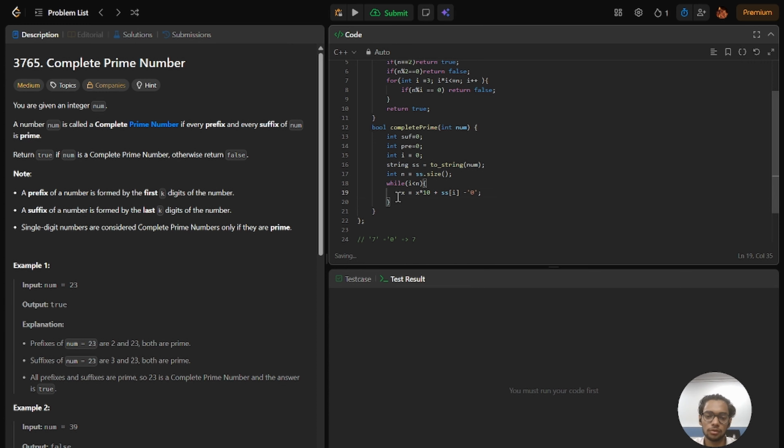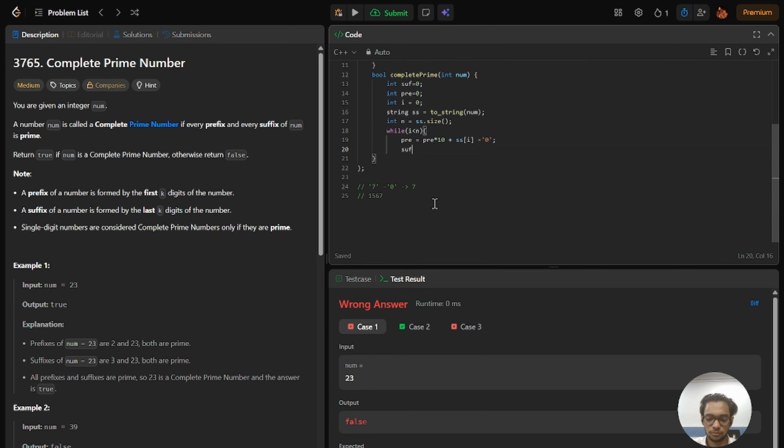And now let's talk about our suffix. For the suffix part, what we will do is operate at the last index.